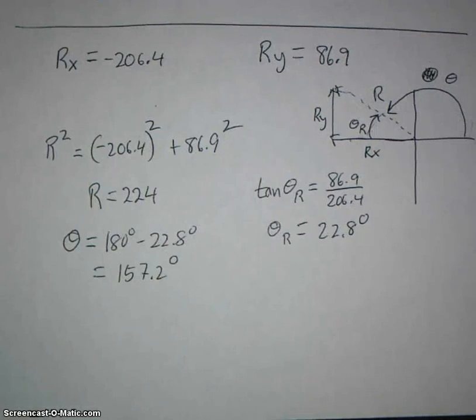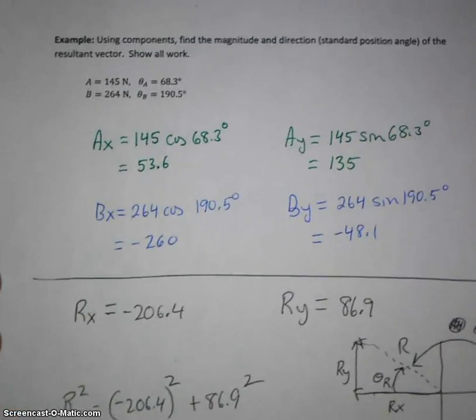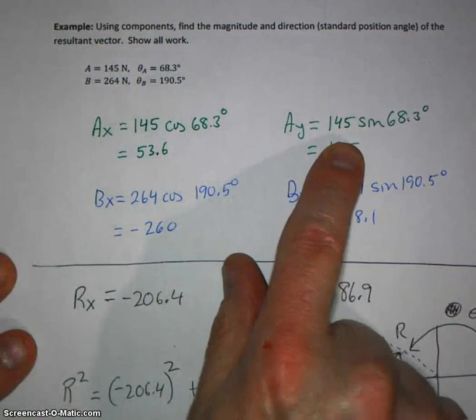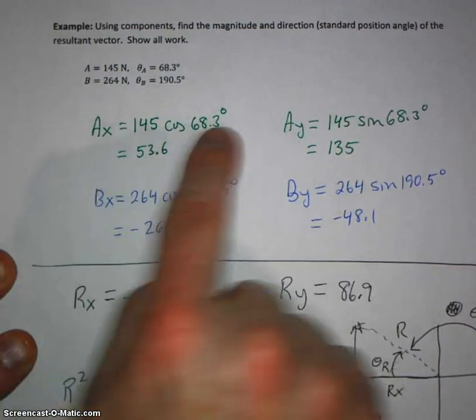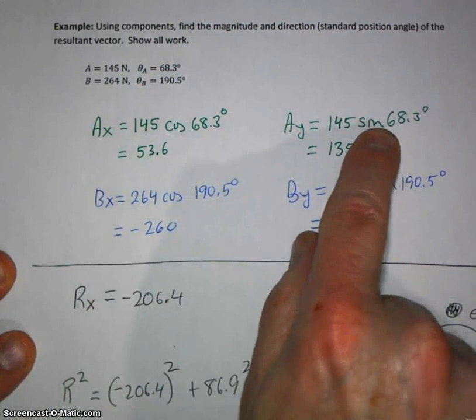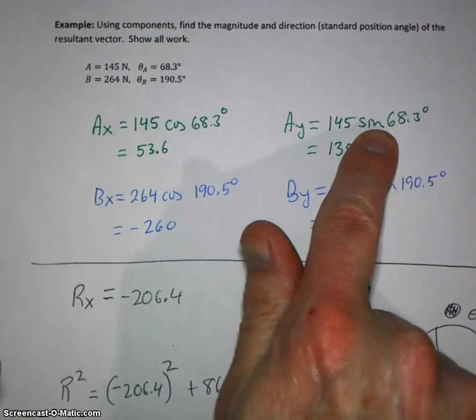Okay, so that's it. That's the section. So I hope this makes sense. This, in my opinion, is not particularly hard, but it is pretty time consuming just to do one problem. So for every problem here, you're going to have to find Ax and Ay, then Bx and By. So you've got to know these formulas. You've got to know that Ax goes with cosine, Ay goes with sine. You just got to know those formulas flat out. There's no way around it.